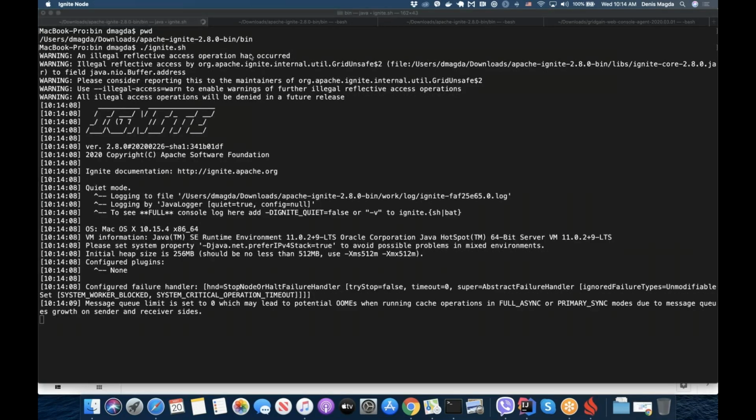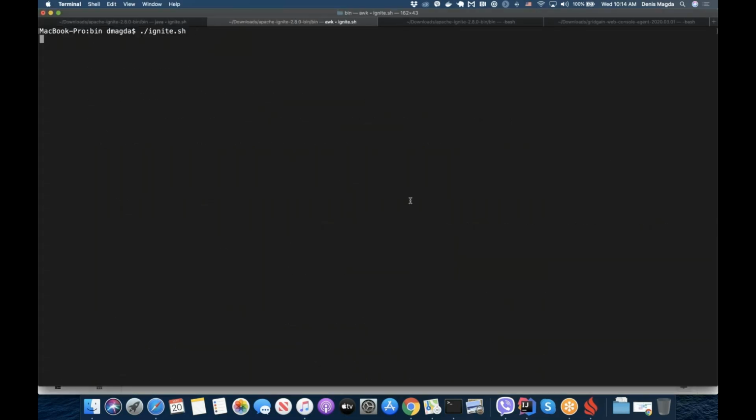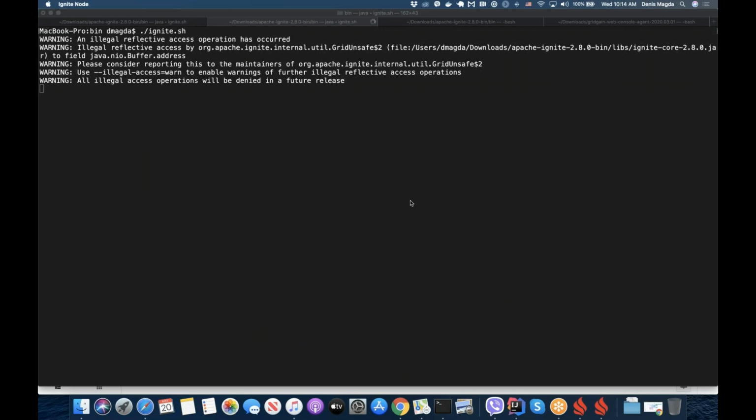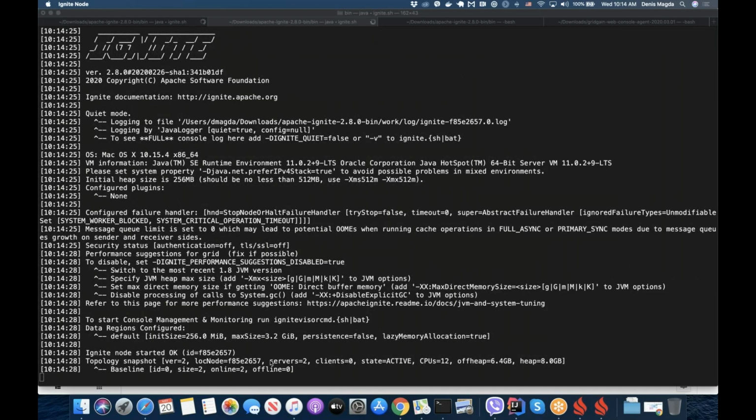So first of all, I have downloaded Ignite of version 2.80. And right now I'm starting my first cluster node. Let's give it some time. Luckily, I have upgraded to a new laptop, and right now the boot time is tremendously minimal. All right, so the first node is running. Let me start another one. I want to have at least some distributed solution, even though the cluster is running on my machine. All right, I have 2 cluster nodes.